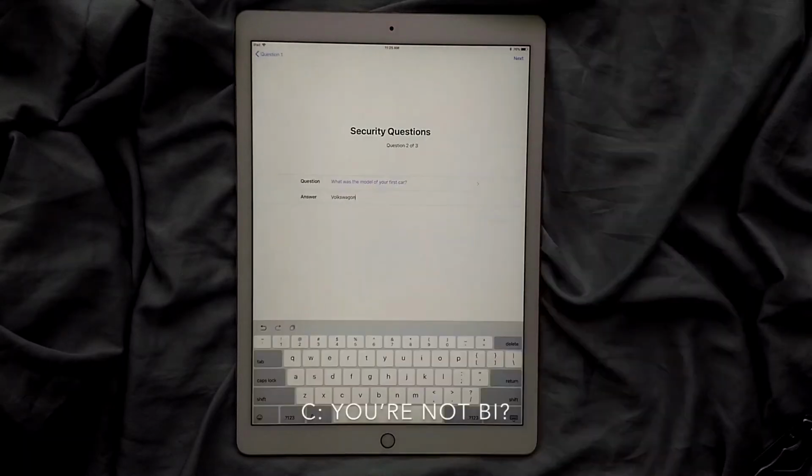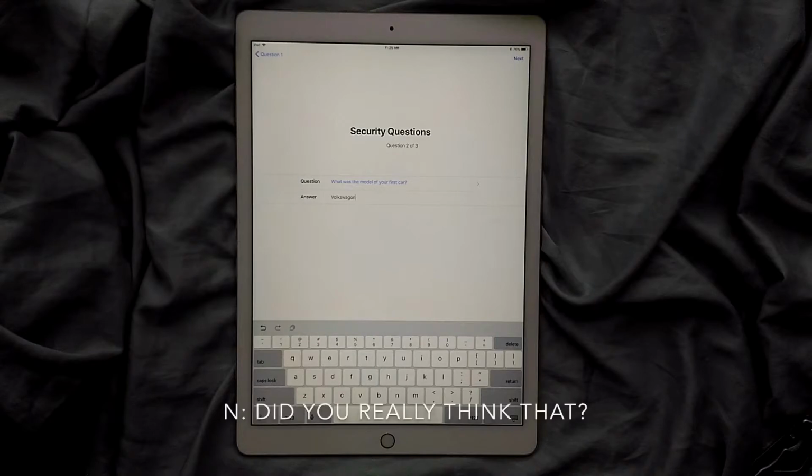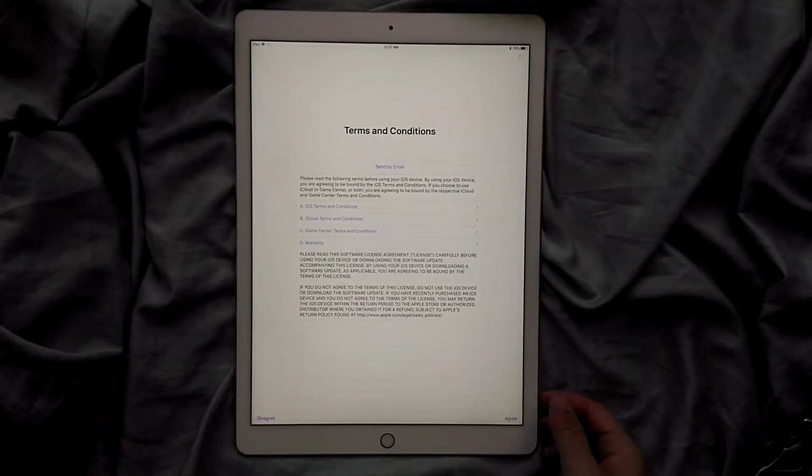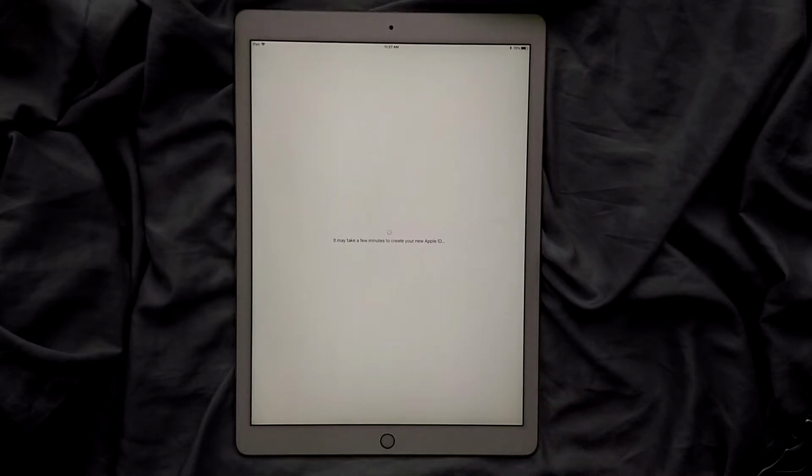Security questions. Oh, my God. Hmm? Oh my gosh. No. Did you really think that? Google Vault's Wi-Fi. Remember when we were on the trip and Bisa asked you? Yeah, it's me. All this time I thought you were Bisa. What? No, you remember this. Oh, baby. No, let me tell you. I'm really shook, though. This whole time? Since that trip, yeah.